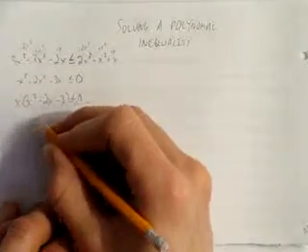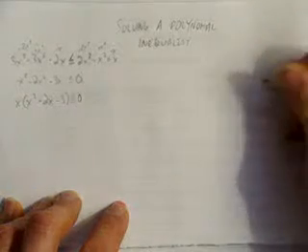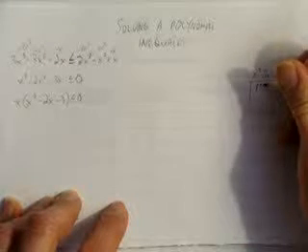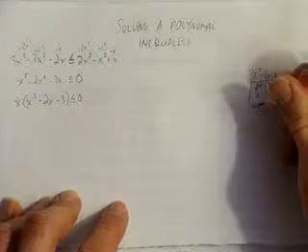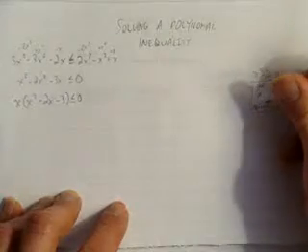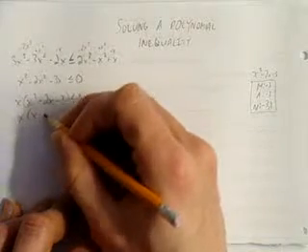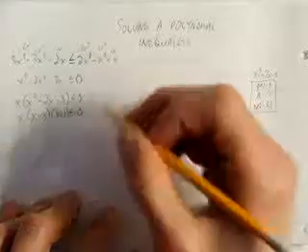Well now, how do you factor a quadratic? We know how to do that. You can do that on the side. To factor x^2 - 2x - 3, trying to multiply to negative 3 and add to negative 2. Well, there's only really one combo that's going to do that, negative 3 and 1. So we get x times (x - 3) times (x + 1), which is less than or equal to 0.